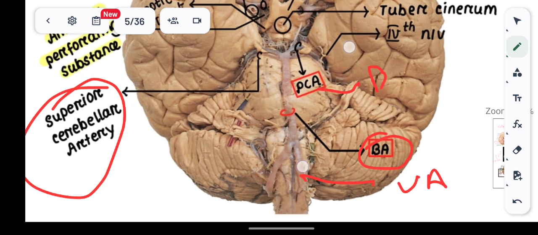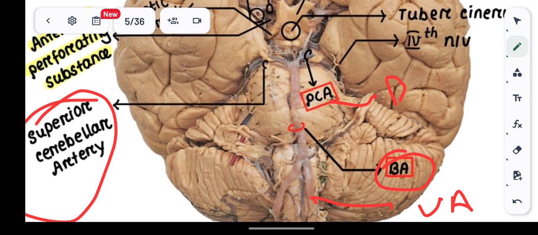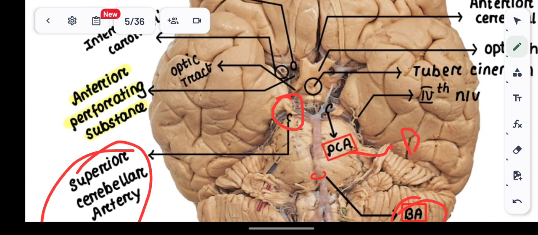So we can see that in between the PCA and SCA, this yellowish structure, a nerve, is passing through. This is the third nerve passing through it. And which is this artery? This is the posterior communicating artery, a branch of the BA. No, this is a branch of the ICA, but we don't have to remember, I am telling it just for completion's sake. So PCOM. Now we know that this is the posterior communicating artery. If its aneurysm occurs, it will impinge on the third nerve.